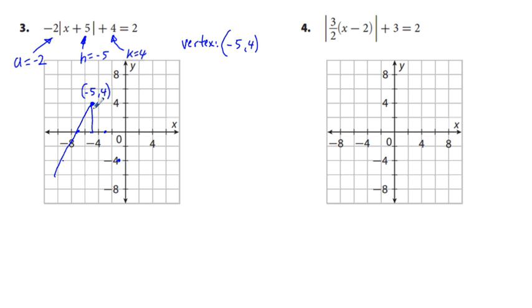And then on the other side, we come down. Let's see if I can get that looking a little better. There we go. And we have y equals 2, so that's going to be right here. And it looks like we have an intersection point here at negative 6, 2. I'll put negative 6, 2.